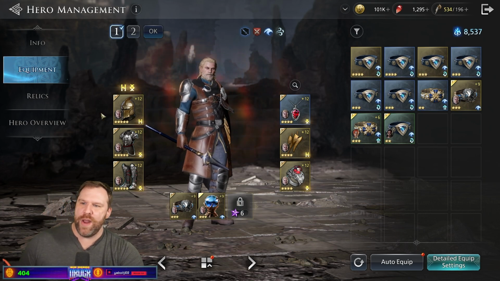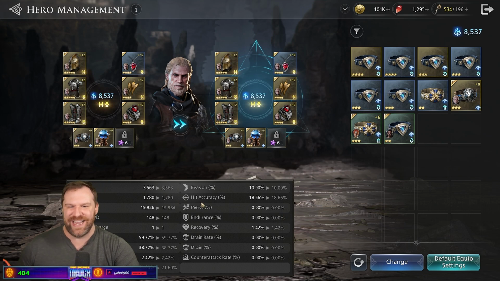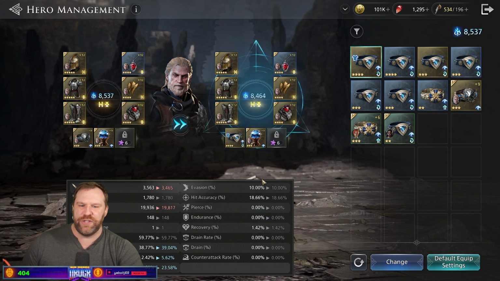So when you go into your equipment section, you'll have a section here that gives you detailed equipment settings. And this also allows you potentially to try things on temporarily to see how it changes your stats. You get a change right here.